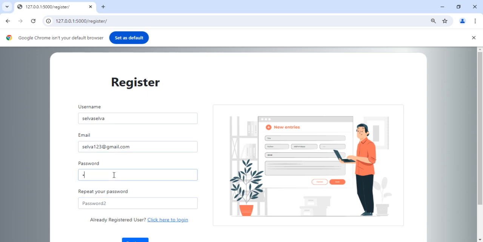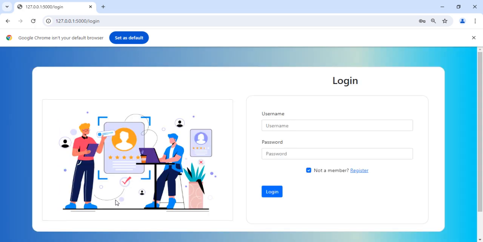And then I enter my password and repeat my password. Now I register my account and then I move to the login page. Here first I enter my username and then password.